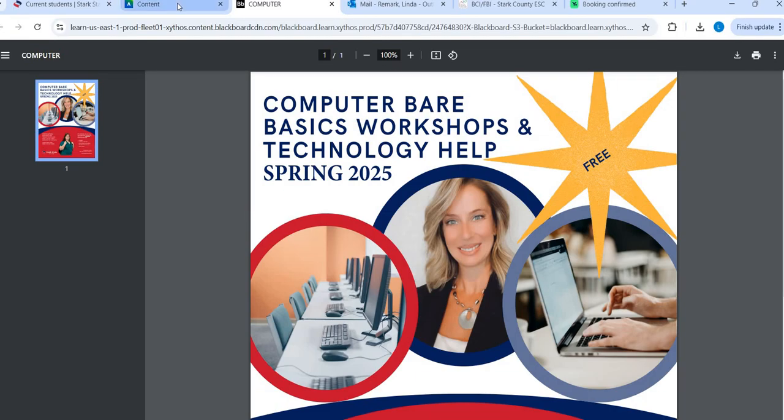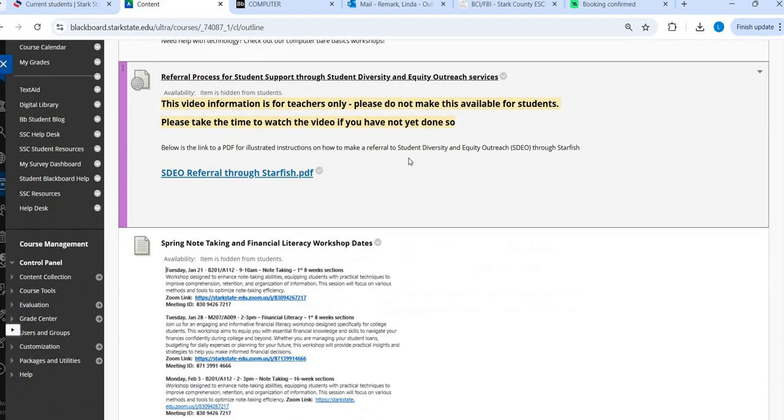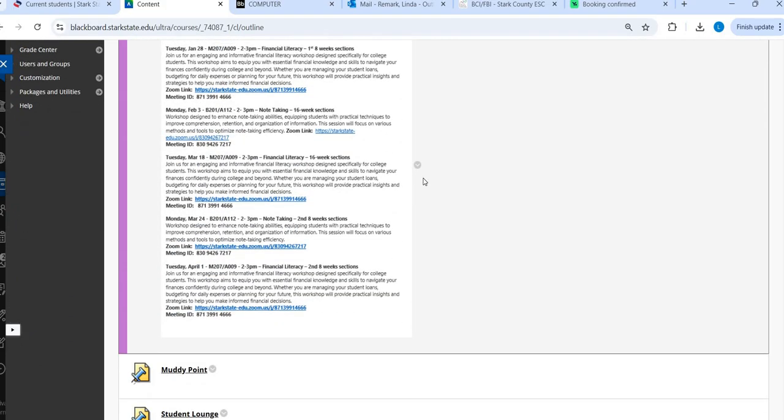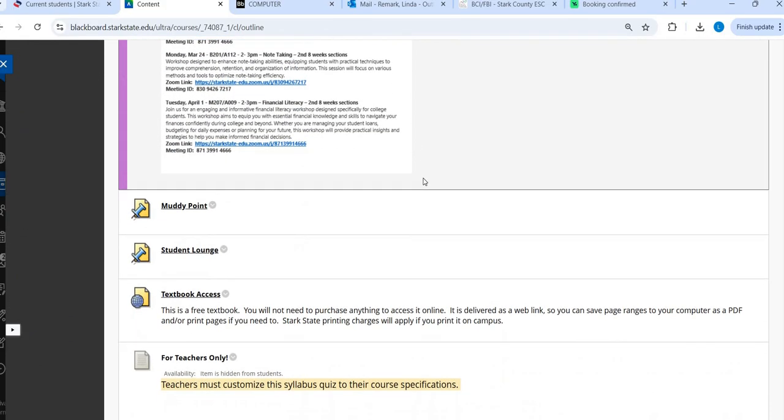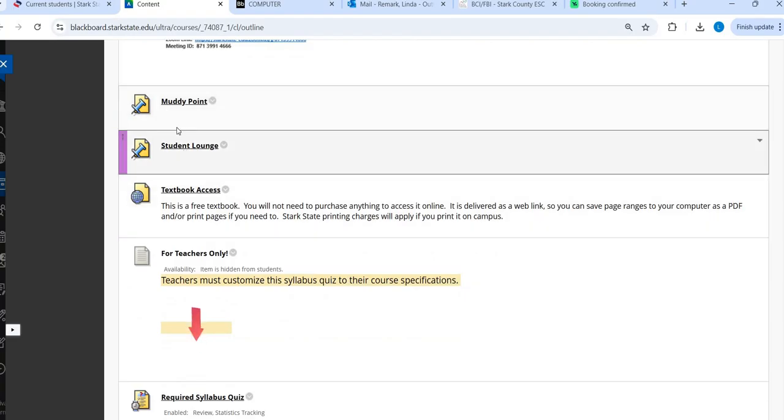So that is there in case you need that. Underneath here, I keep going because some of this is hidden for me right now. Here are some discussion boards that are going to be open all semester long, and I'm going to show you how to post in these because you will eventually need them for week 1.